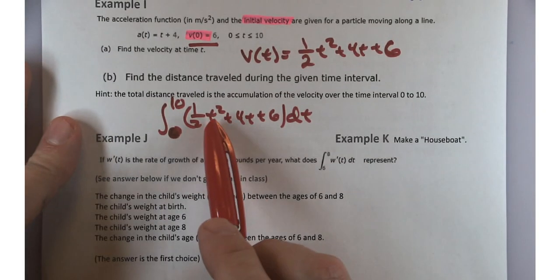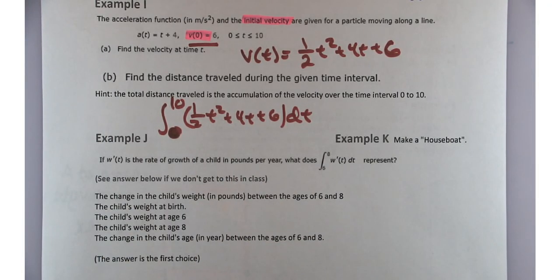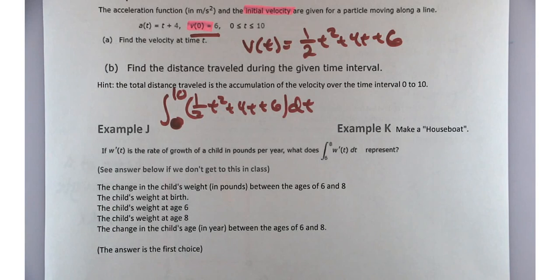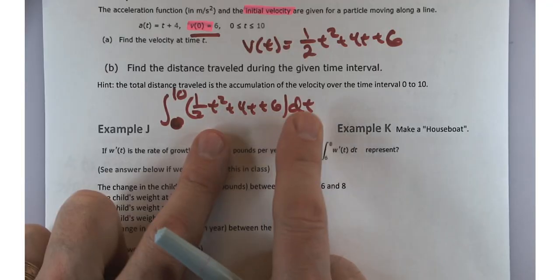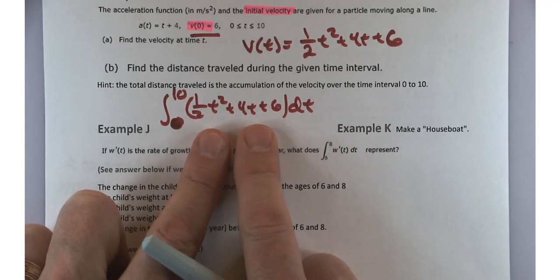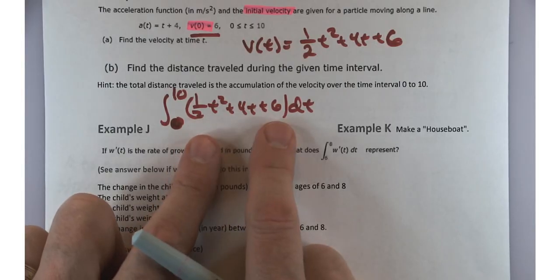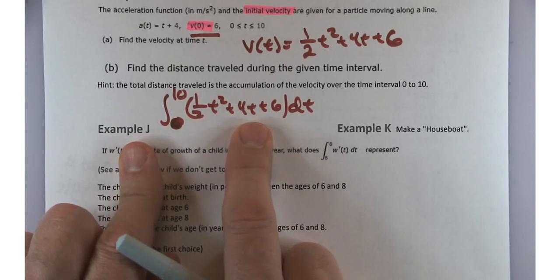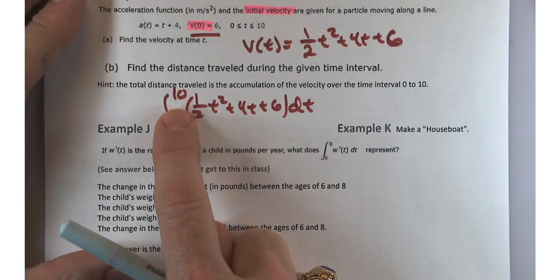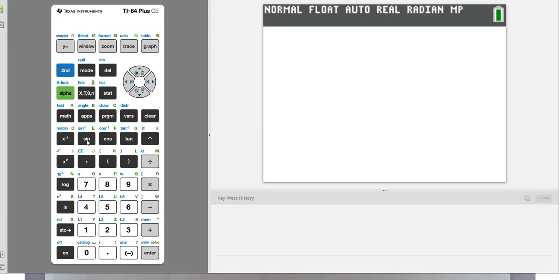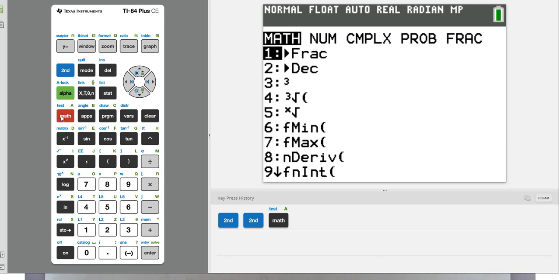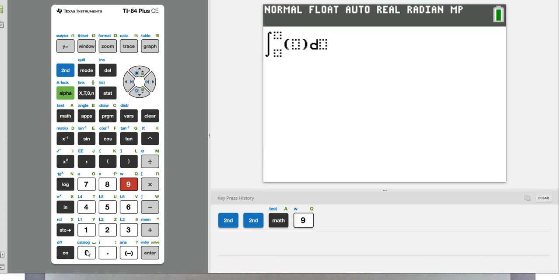So the integral function is a way of accumulating things. It's adding up your little time slices: time multiplied by velocity gives you distance. That distance changes with your velocity, and you can add up all those little changes to get the total distance traveled. So let's see what that total distance is. Again, I'm going to use x as opposed to the t that's written there, but it's still going to be the same.